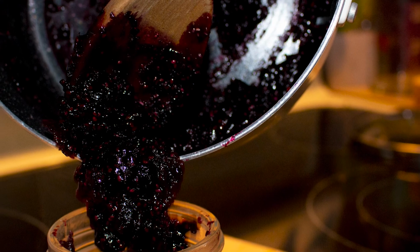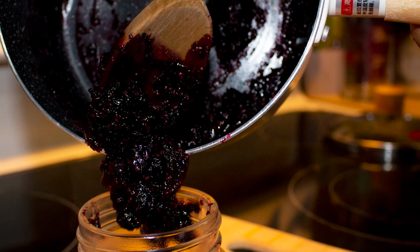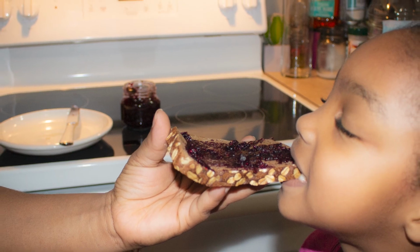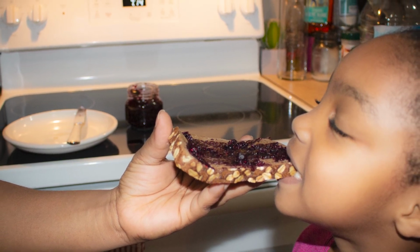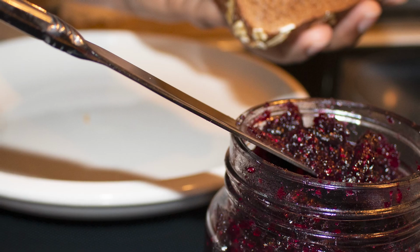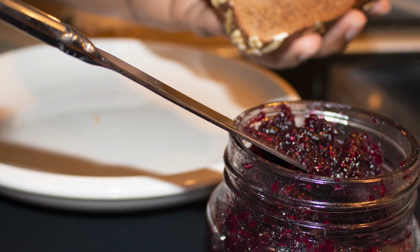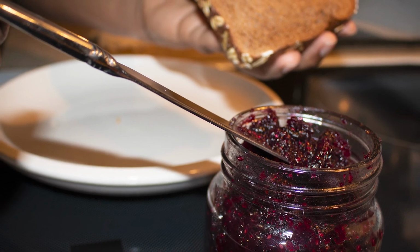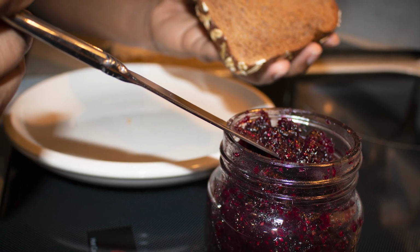And then you can enjoy it. You can use it on pancakes, however you use your jam, on toast, on waffles, in sandwiches. And I gave my daughter a sandwich with the blueberry chia sea moss jam, and it was a win. So it's a great way to get your kids to have 92 of the 102 minerals that our body needs to function daily.